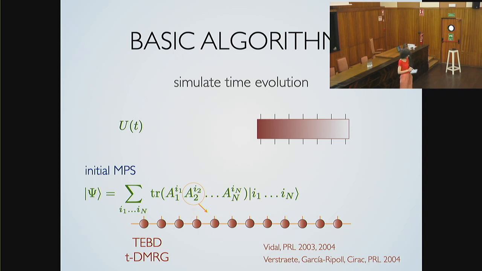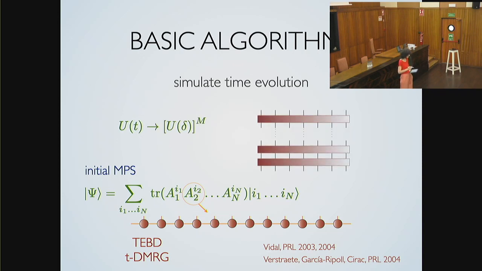This is the MPS. You want to apply an evolution operator, which, say, for a constant Hamiltonian is just the exponential of the Hamiltonian. Now this is a global operator. As I said before, a global operator we cannot apply easily on the MPS. So the usual trick is to break it into small pieces, small time steps, discretize the time, and this is Trotterization. Still, each of the pieces is just a small exponential of the Hamiltonian. This is still non-local.